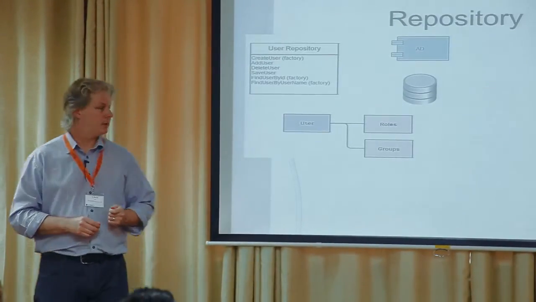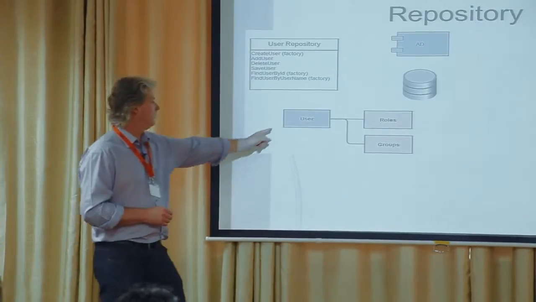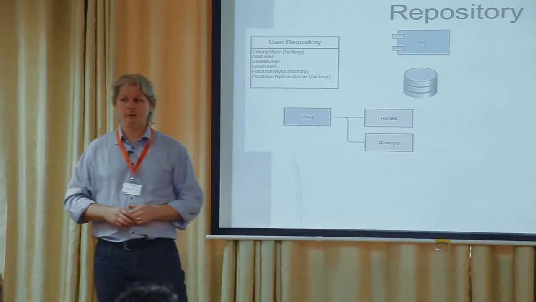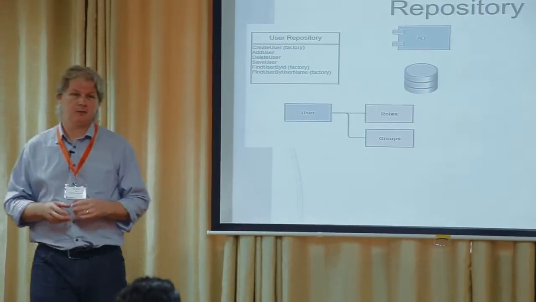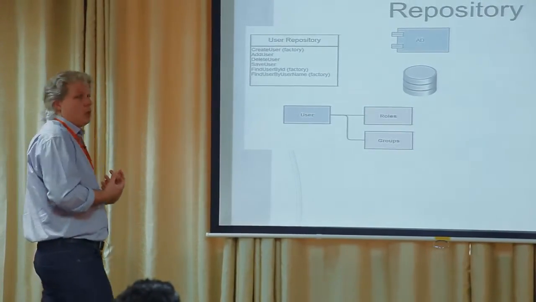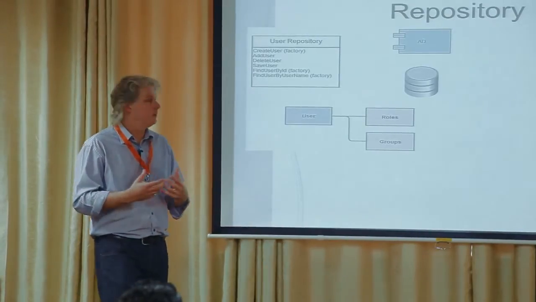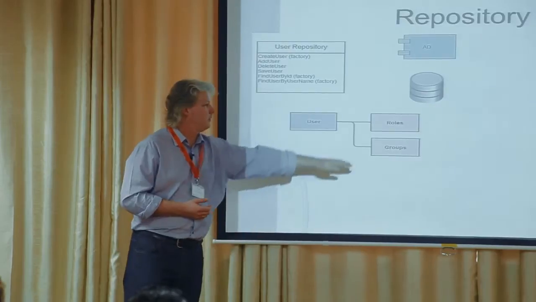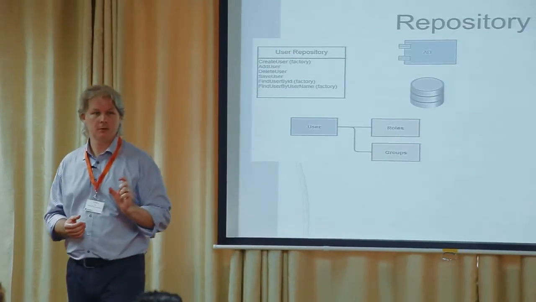I've got this user aggregate, and on my user aggregate I'm going to keep the roles that I've got inside the system and potentially the groups that I belong to, because in this particular domain, in this particular model, that's how I saw a user existing inside my system. User, roles, groups, and that would be one single aggregate.